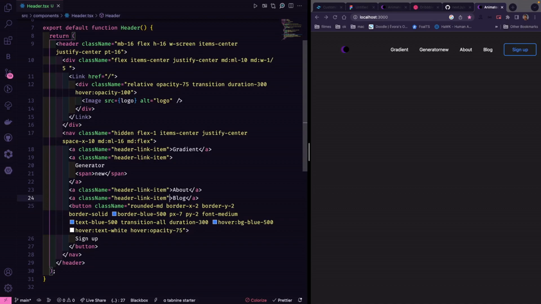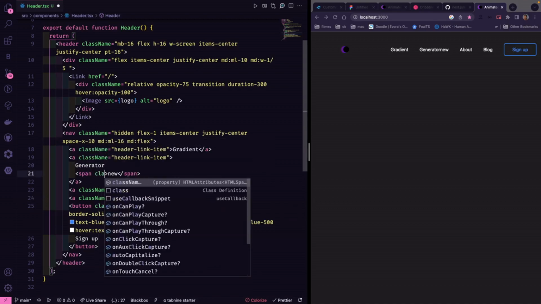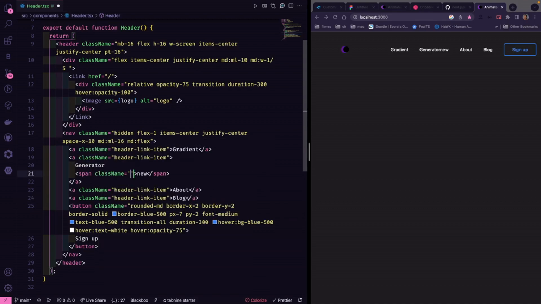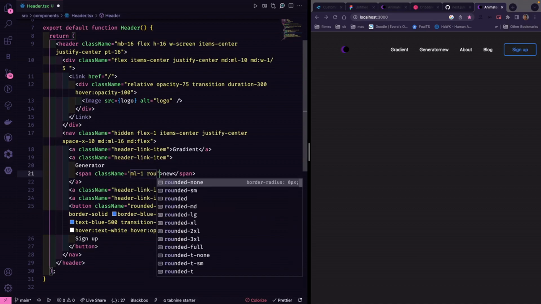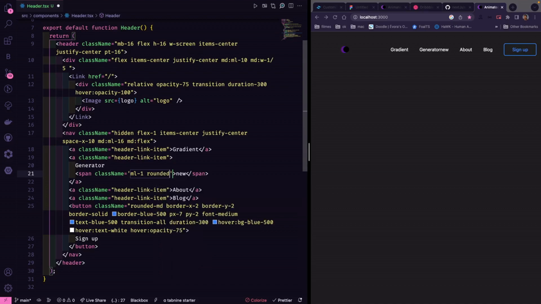But before I do it, I will just do the span style. So we'll give a margin left of 1. It will be rounded. When we are using Tailwind, if we want to add a custom value, we can just put it between brackets. 4 pixel.